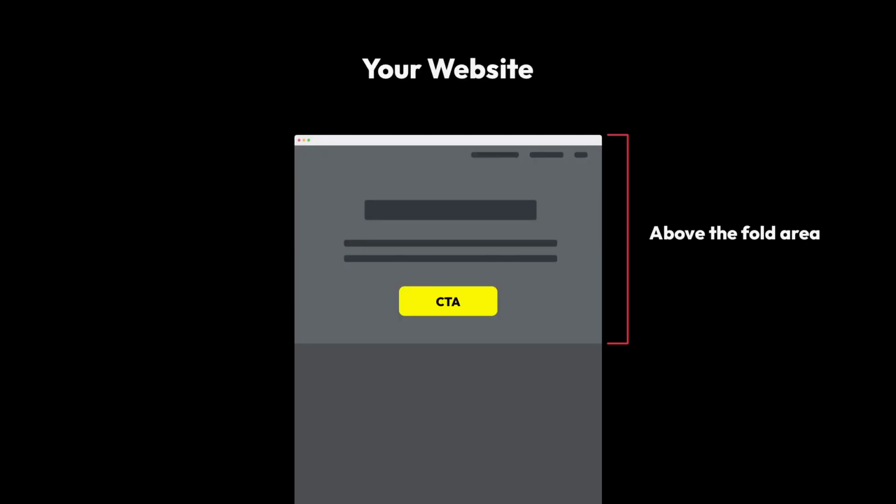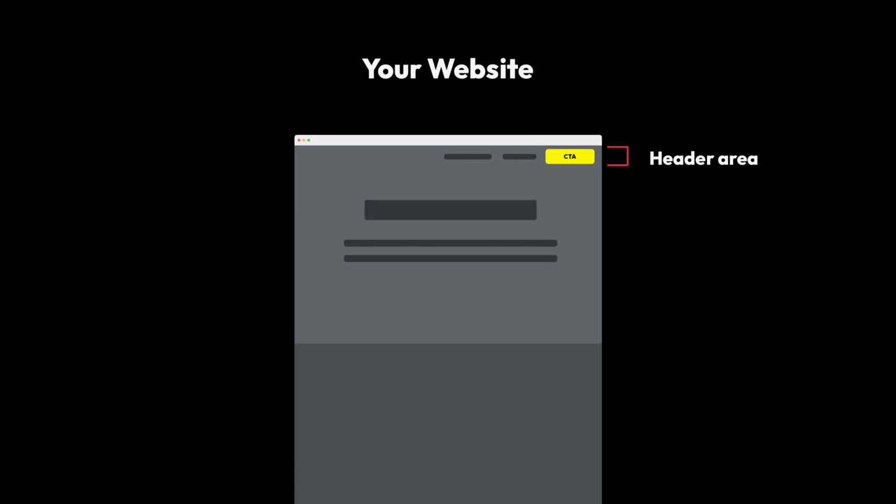On a website, this is the above the fold area, which is the area that is visible without scrolling. Another example of a great call to action placement is within the header area of a website. When a user scrolls down, the call to action can be sticky and this way can always be in view, so users can take action when they feel ready. On mobile devices, things can get a bit trickier because of the limited screen real estate. So you need to be more sensitive about where you put your call to action to make sure that people, even with smaller devices, can still reach their goal.